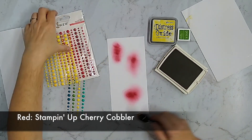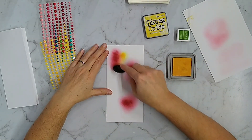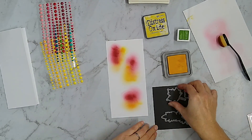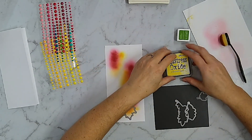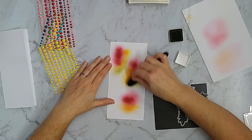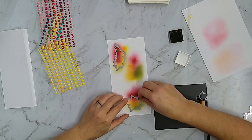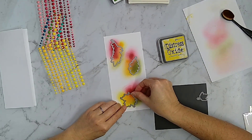I plan on die cutting at least three leaves, and I want one leaf to focus on each of the three colors in my card. Each leaf will have all the colors, but I'm going to color blend so that one color is much heavier for each leaf. I pull out my dies to size which leaf I want on which blob of color. Once that's decided, I add my third color to each section and go back in if I need a little more of something. You can see I'm doing heavier green on one, and I went back and added more yellow to another so it focuses on yellow — and then I've got the one that focuses on the red.